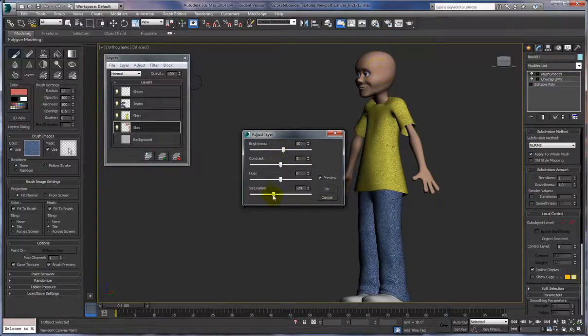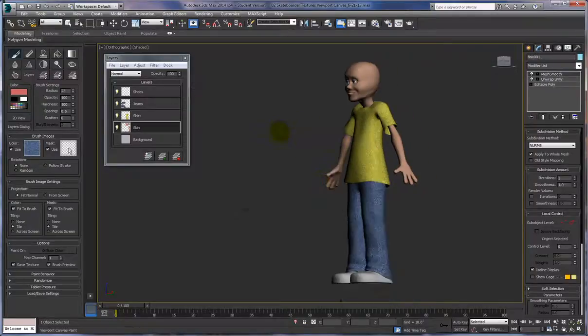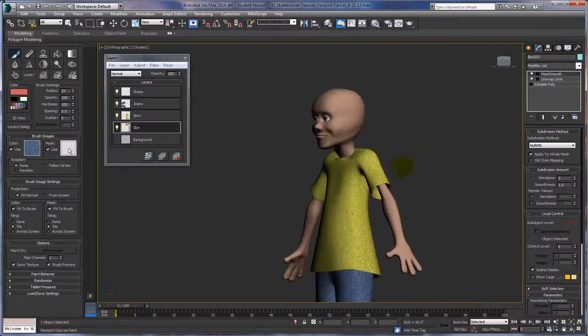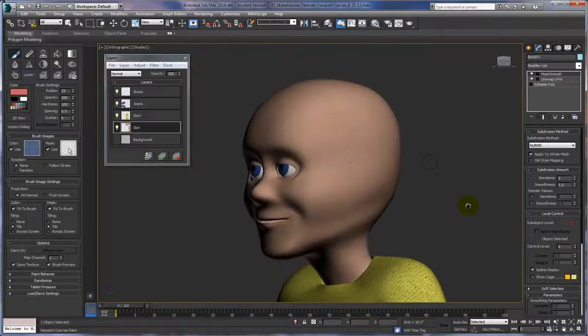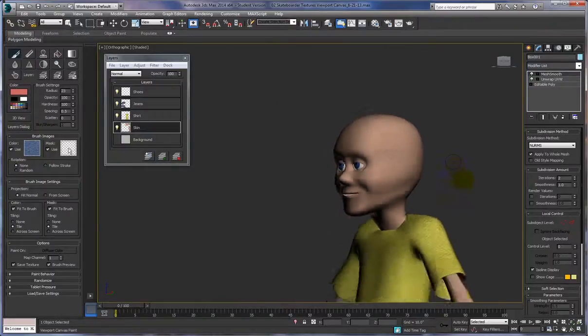I think it's more natural. Bring it down to 20 maybe. There we go. And, contrast, maybe a little bit more contrast, maybe to 10. Okay, that looks pretty good. I like that. All right. And say OK. If I want to just put it away, say OK. And so now the skin texture is a little bit better. We can zoom in really tight and see that it still has those natural looking imperfections that the skin has.